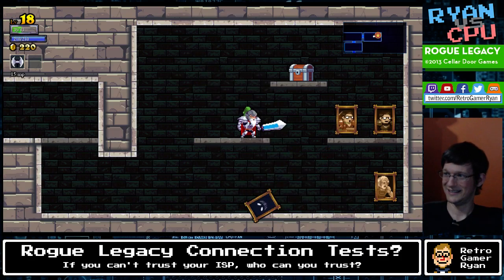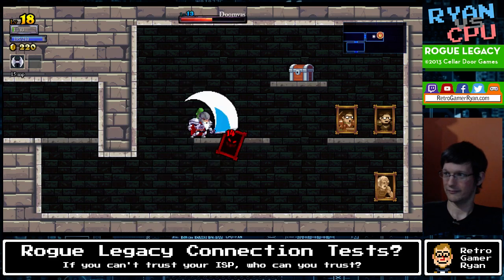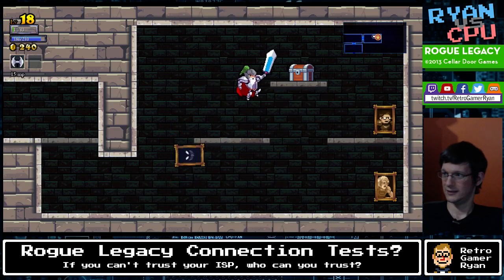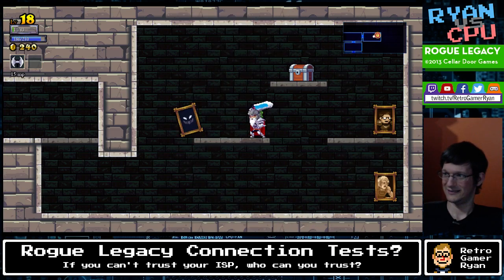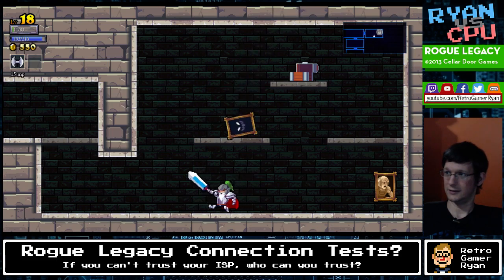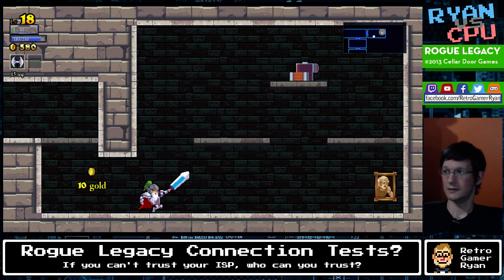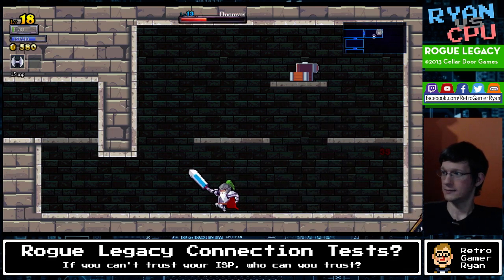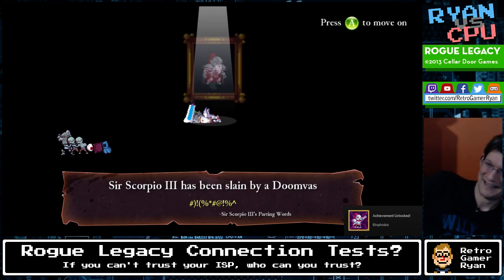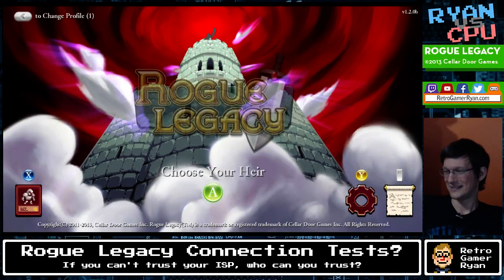Alright, I think I got this figured out. Maybe not. Get a little closer. Got that 2% crit. That was stupid. Why did I do that? And yeah, that would be why I should get the chest first.